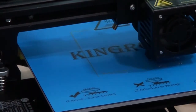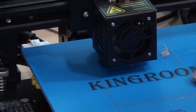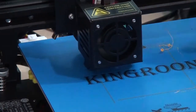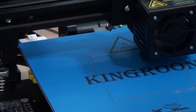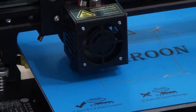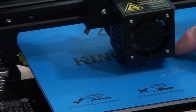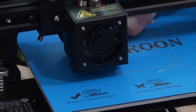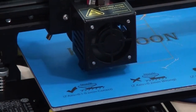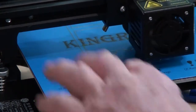Now, one thing I like to do after it makes this first pass, sometimes I'll take my finger, and if you have any excess filament on here, you can pull it off. I like to feel this outer edge just to see if it feels right. You should be able to feel a slight ridge there.